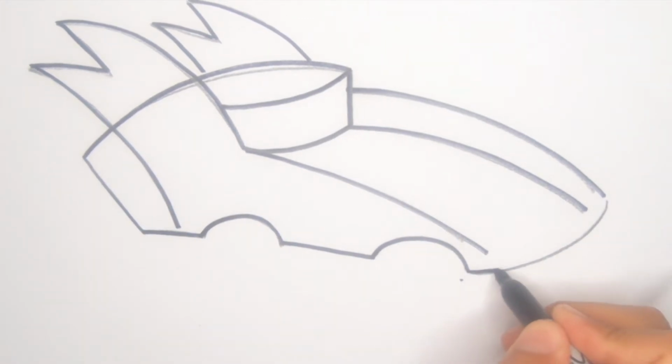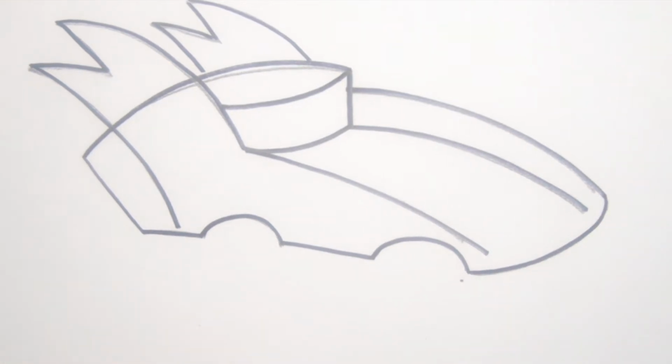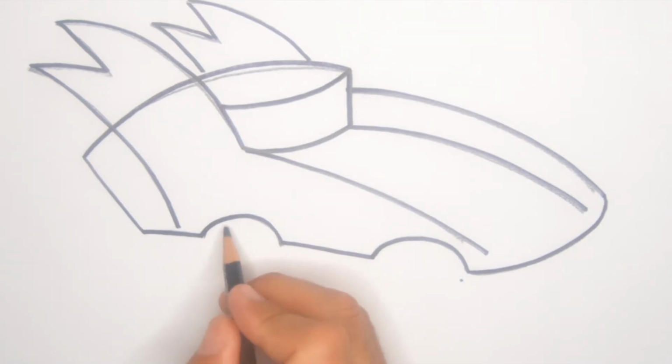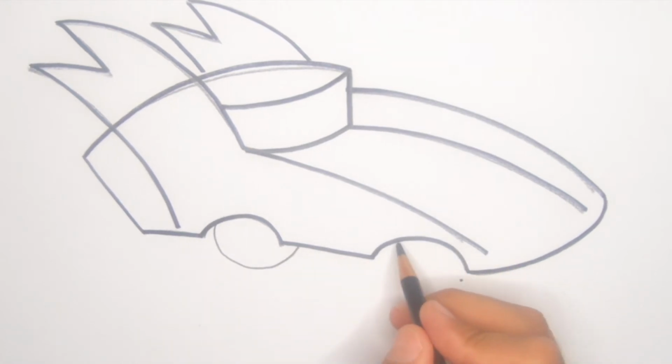Let's go ahead and trace that up. Happy face. Let's add those little details. Let's go ahead and put a little happy face right here for this back tire. And one here at the front.